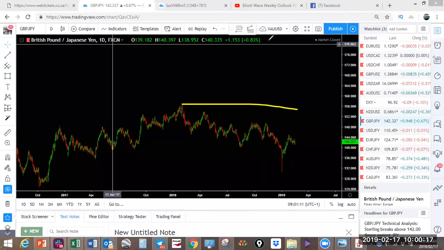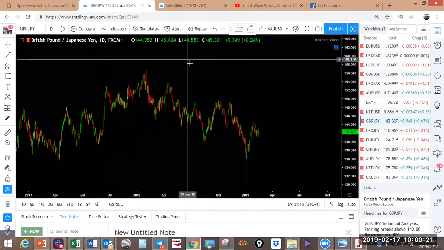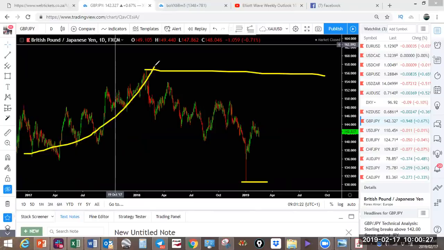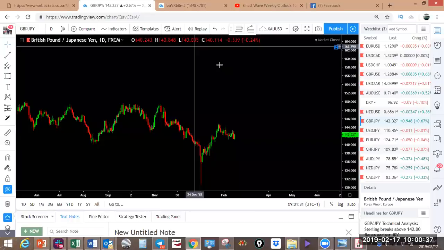Very clear structure. Last week we could not see this clearly, but we saw it when it started making. We knew that the 156 was going to happen even when we were still here because we were looking at this structure. But last week we were just in this corrective structure here. We wanted it to give us a clear corrective structure. It may be premature even now, but we will know when this sequence ends.